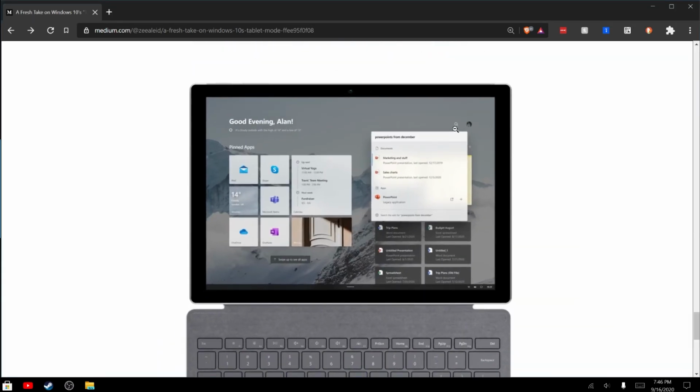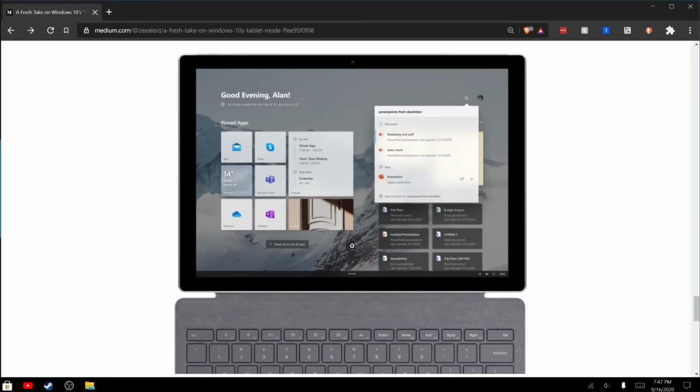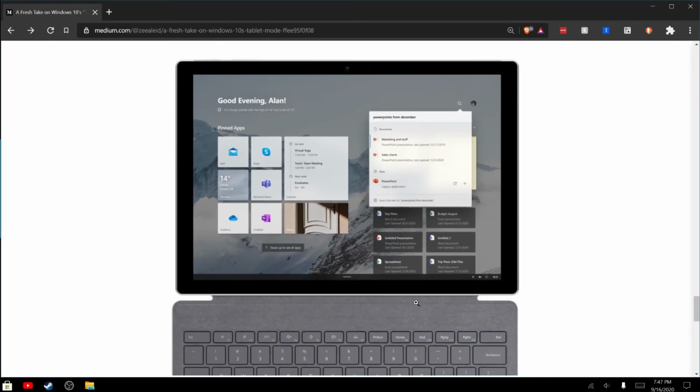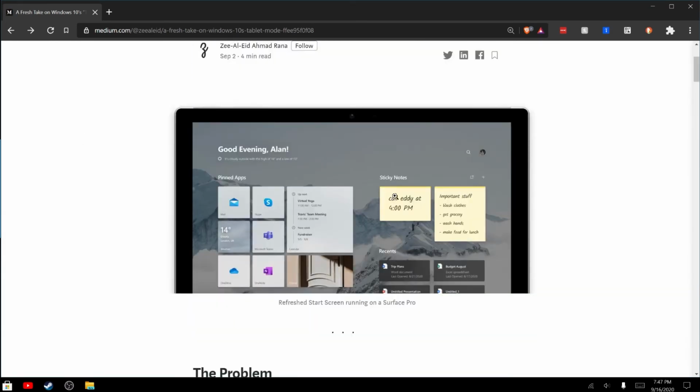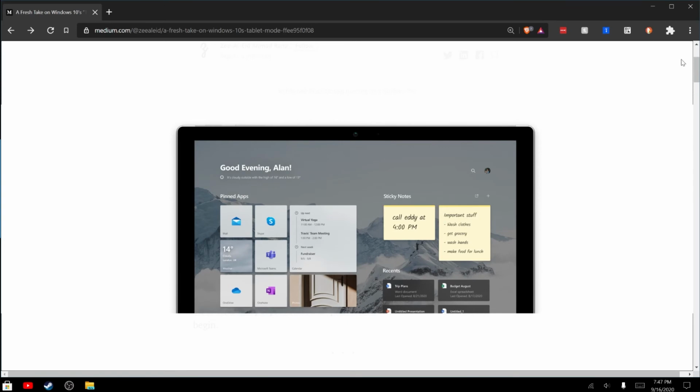So when you click on the corner here, you get your search. You see your search icon all the time, and when you click on it, you can search right away, and the touch keyboard will pop up, which he didn't show, I guess, because maybe he had his keyboard type cover on, and you can just search your whole computer, which is really cool. Unfortunately, if your computer isn't pre-indexed, search works kind of funky in Windows 10. So it's not like Mac OS where you just start typing and everything that you ever did on your computer pops up.